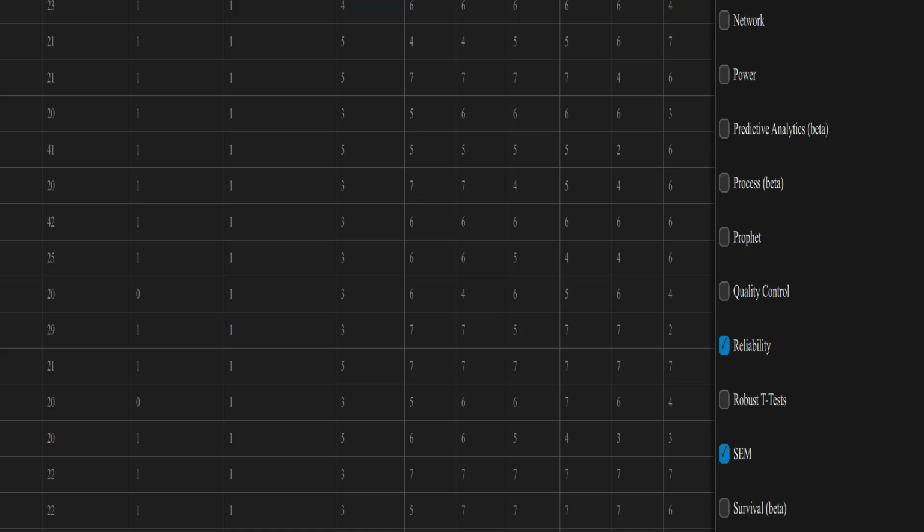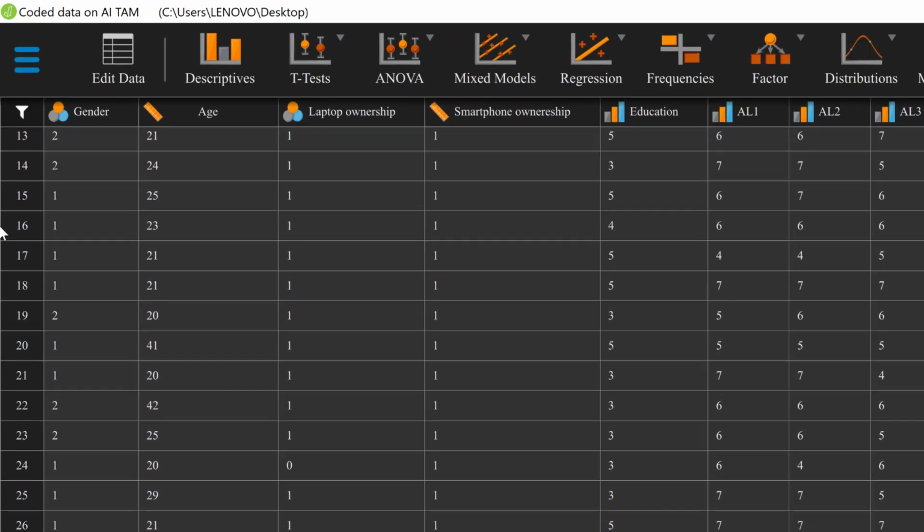If I want these to disappear from this bar, I can simply untick them from here. Anyway, this is just in brackets.